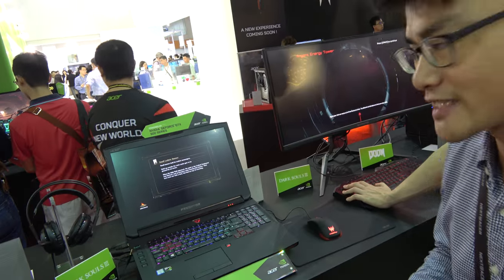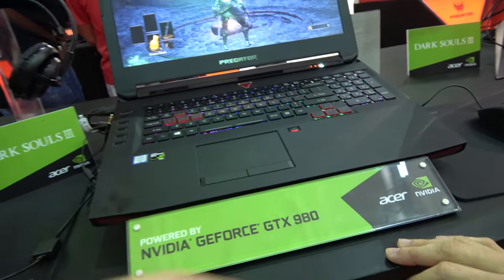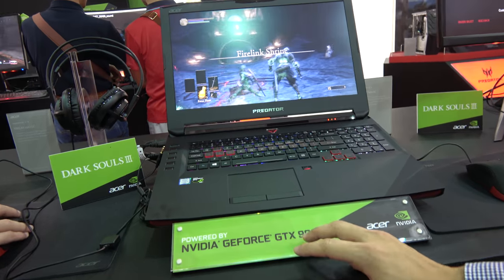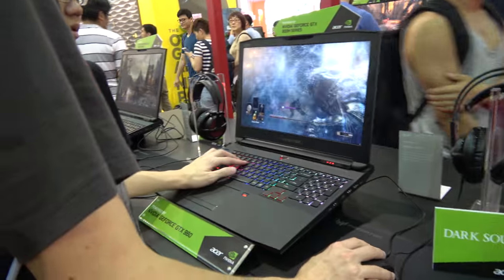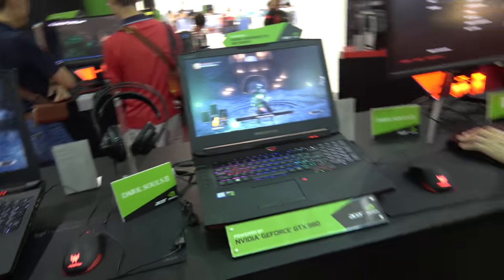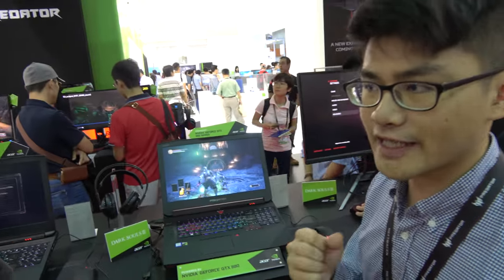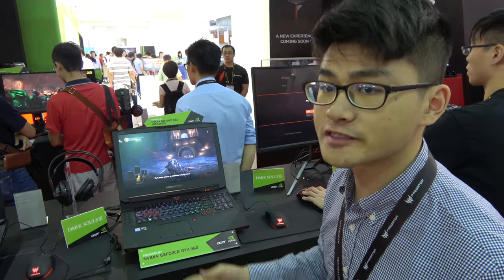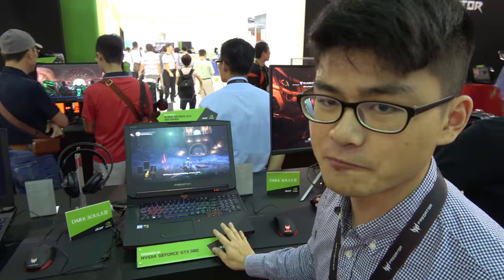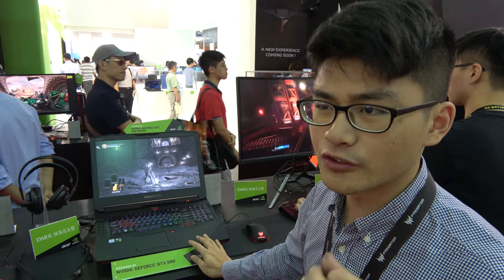Desktop performance? Desktop performance. For sure. But it's not like a 1080. No, it's not 1080. But we equip with 980. All right. A gamer with a faster computer is a better gamer? For gamers, we use the best performance machine to push their limitation. So your potential won't be limited by the laptop. We unleash them.